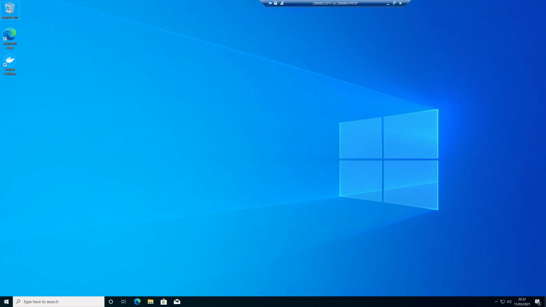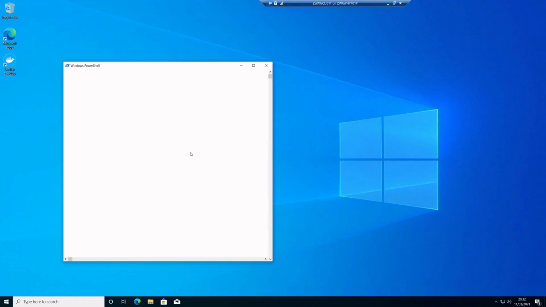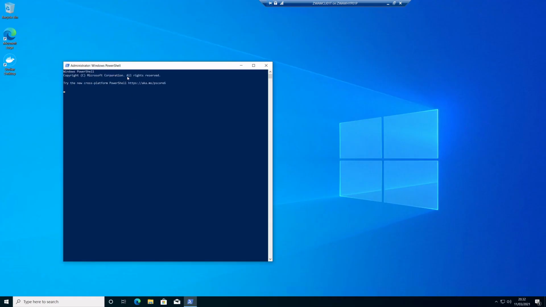So let's just clean up the containers we just created. So right click on the start and click on PowerShell here. Click yes to the UAC prompt. Now we're gonna stop the container. So docker container stop web. So again, this is the container name, and it's going to stop the container here. And then we're gonna say docker container remove, so rm here, and web. So this is gonna remove the actual container itself.